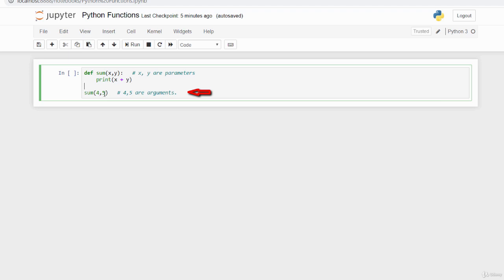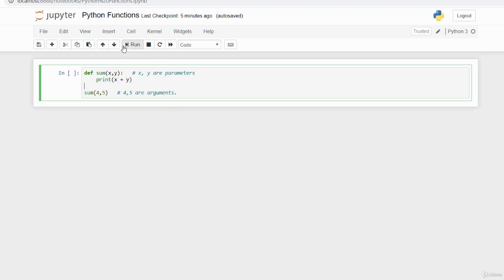The first value will be for the variable x, and the second value will be for the variable y. When you pass in values while calling a function, they are known as arguments. So 4 and 5 here are called arguments, while x and y inside the parentheses are known as parameters.